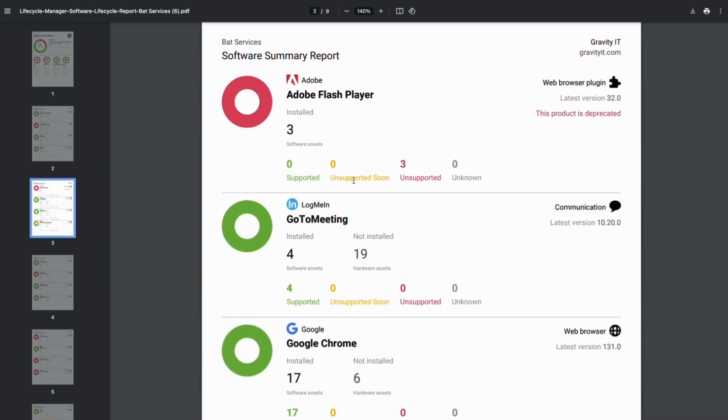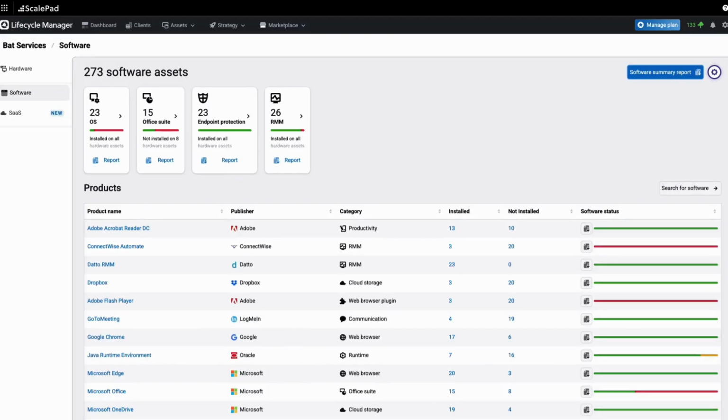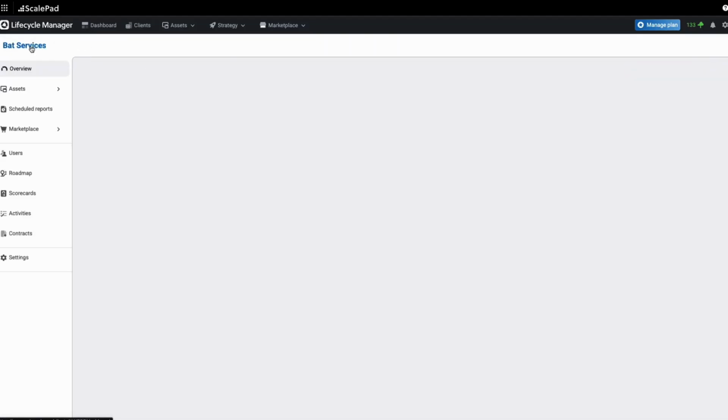And the last example is deprecated software, products that are no longer in support and no longer receiving updates. You've got to keep an eye on these, especially if they are web-facing. Adobe Flash in this case has been out of market for a long time. There's a long list of vulnerabilities, and these products need to be isolated from other systems, replaced with alternatives, or removed altogether. All right, so let's leave it there in terms of examples.